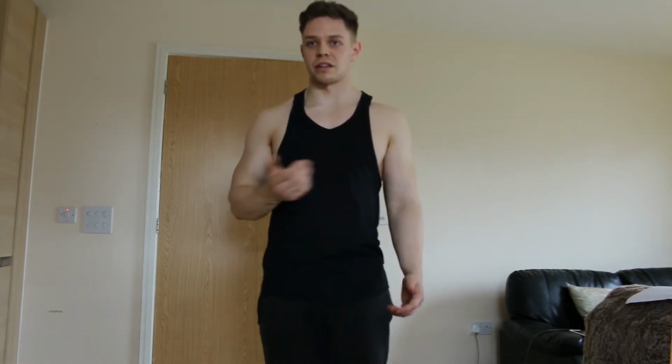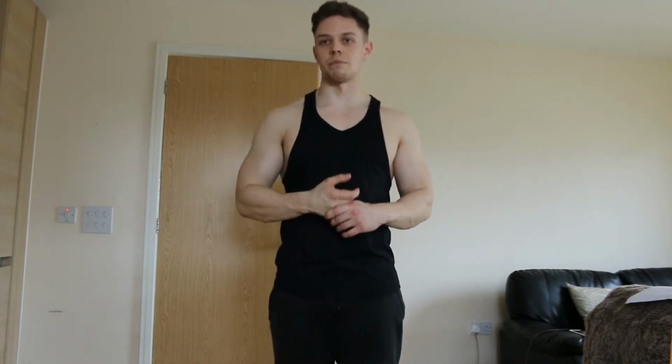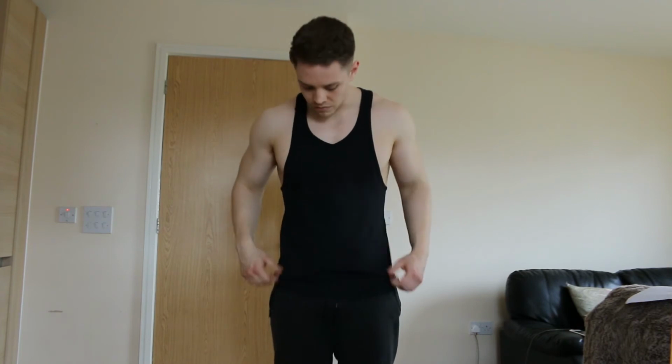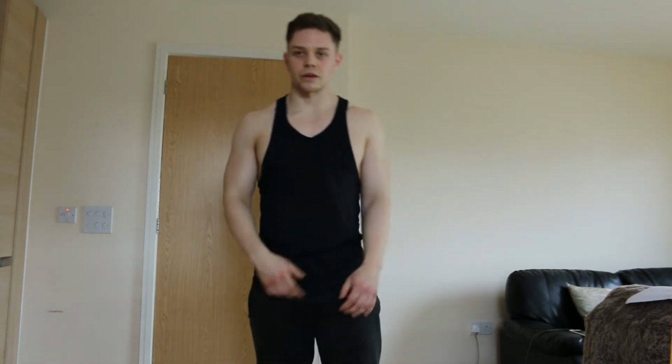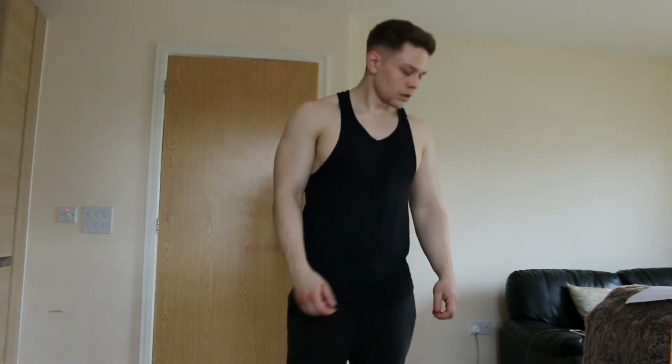That I reviewed, it fits better. I really bigged it up then because I did really rate it and I wore it a lot, but I don't really wear this that much now, it's just too small. I like it loose and it's short as well. I don't know if you can see it because my bottoms are dark as well, but yeah, this is short. So yeah, this is a large.